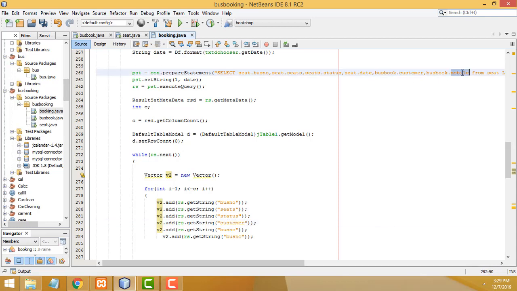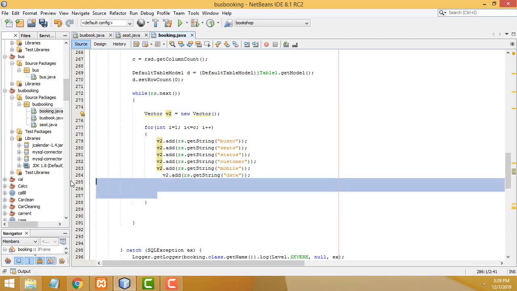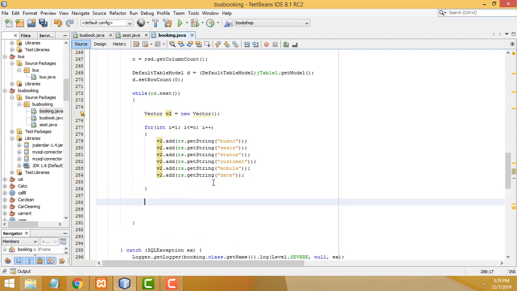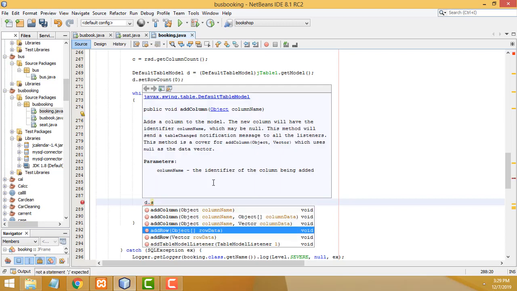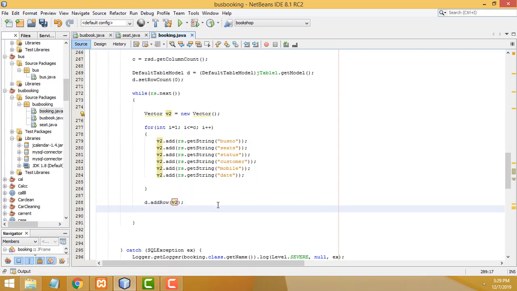After that, mobile, Control C and Control V. At the last, we put date, Control C and Control V. This is how we have to display the data, right? Finally, we write d dot add row. We have to call the add row function, with v2. Then only it's perfect, right?